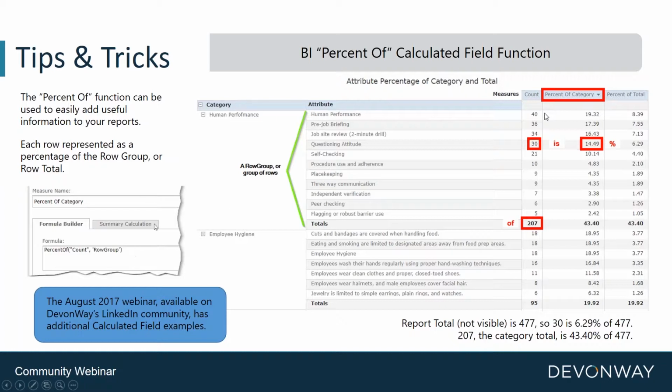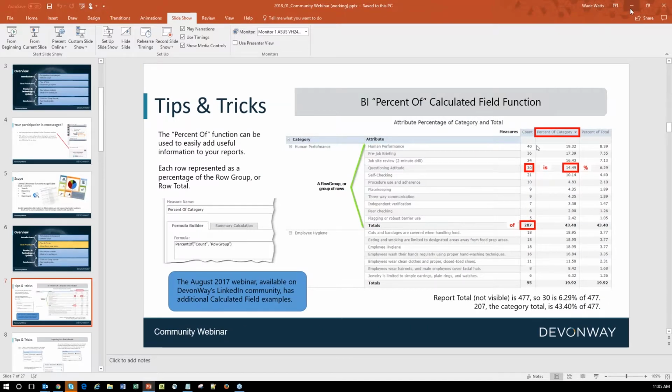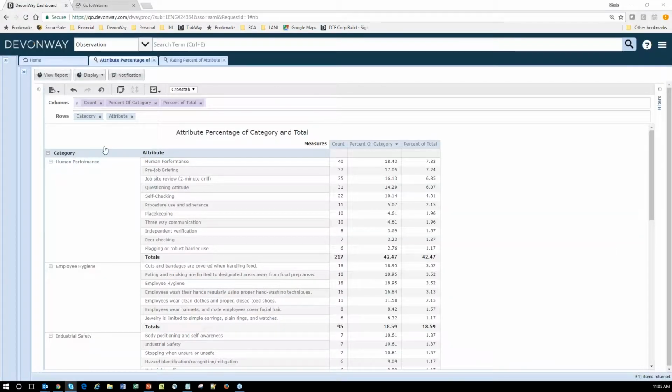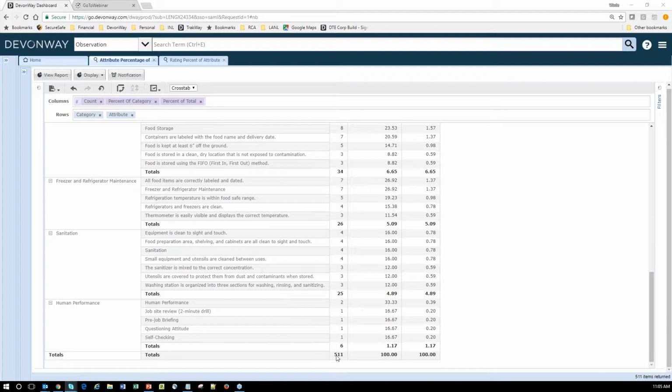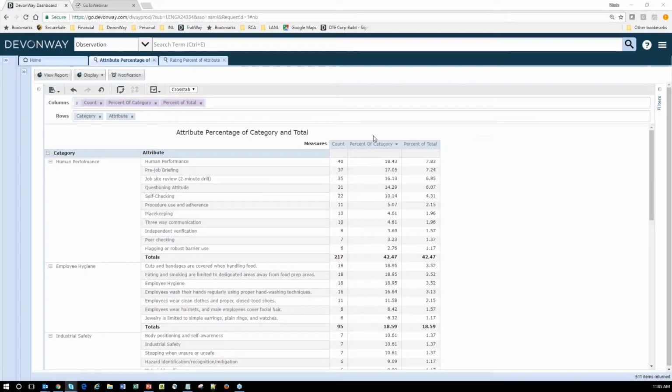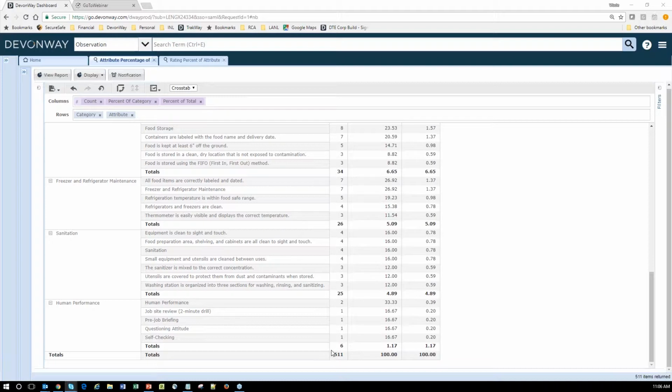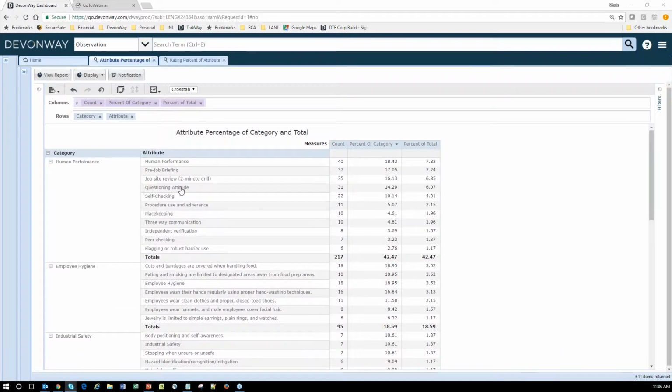So I'm going to switch from this to my desktop. Here we're in a demo area where we'll be able to show you all this information. Here's a snapshot of that report we've created. As you'll see, if we scroll down to the very bottom, there have been some additional observations added since I made that slideshow yesterday. But we have this field showing % of category that gives us the percentage for each row, what percentage that is of its category total, as well as the total for the whole report, which is the 511 attribute rows.